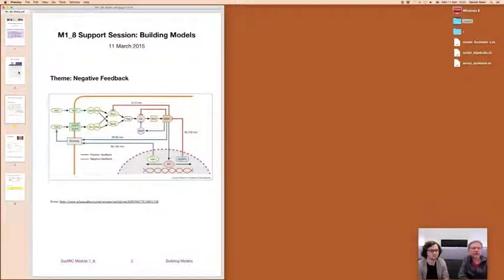So here's just an example of intracellular signaling, where the brown and blue arrows indicate some kind of feedback that is supposed to be there between important regulatory proteins in that cascade.